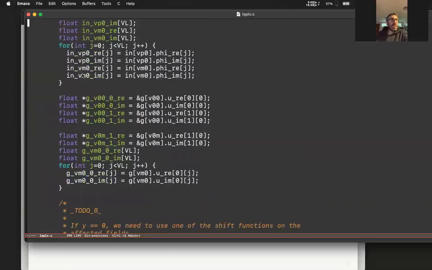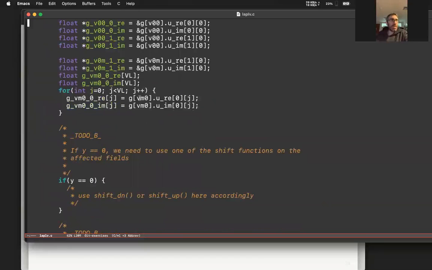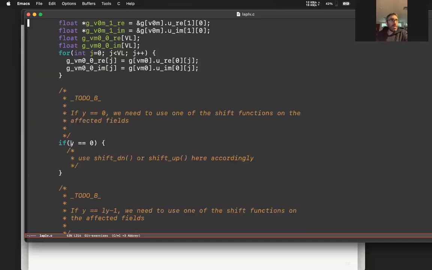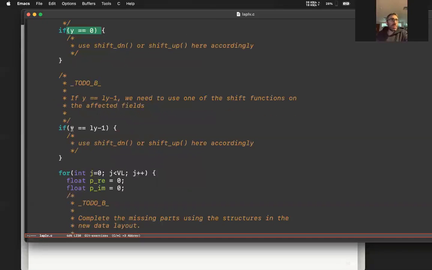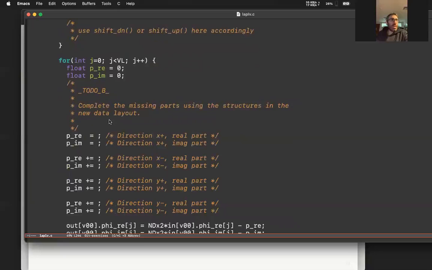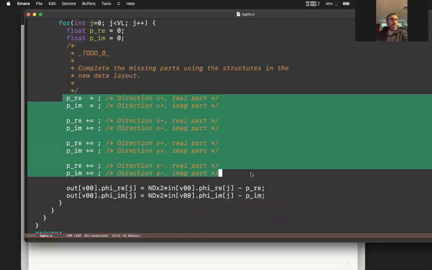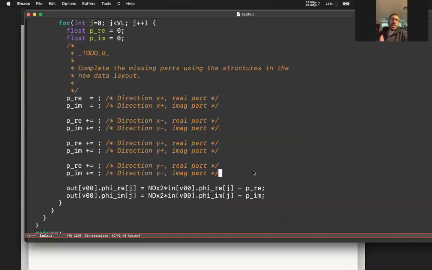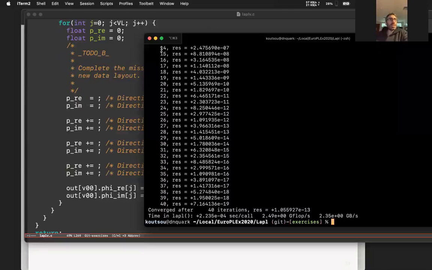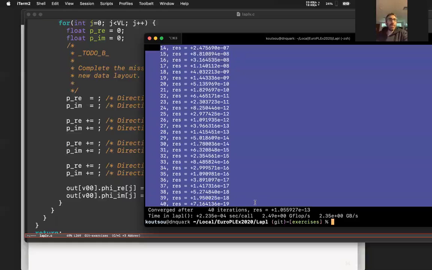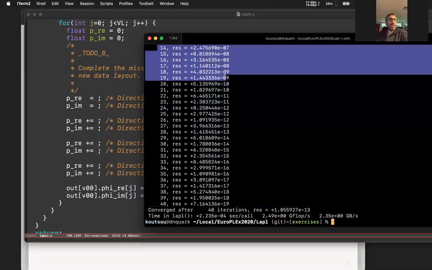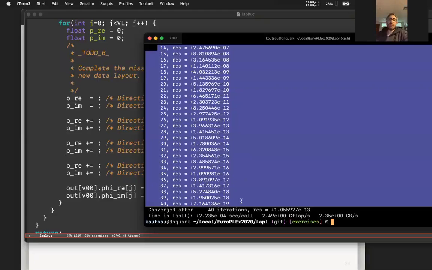Basically, all these structures are copied into temporary vectors because on the boundaries we need to do some shifts. And then, of course, this part is also left for you to complete in the same way we did it for the original data layout. Now, when you put everything together and you run it, you should get exactly the same history of the iterations of the CG.